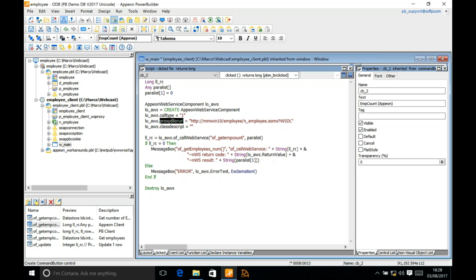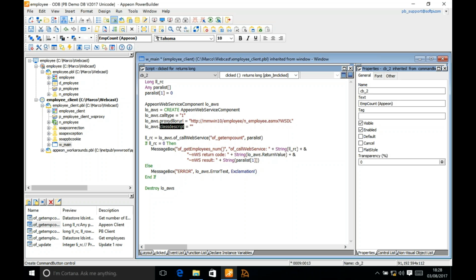The second parameter is proxy DLL or URL, and in there you specify the URL of the web service to be called, or the DLL name in case call type is 2. And finally, you have class description that contains the class name of the deployed web service, and you can use this option if the call type is a DLL.